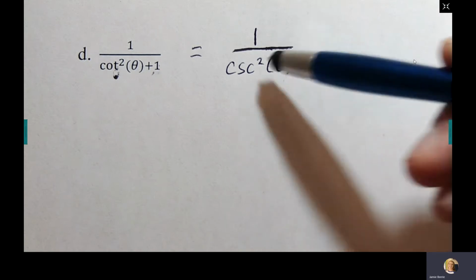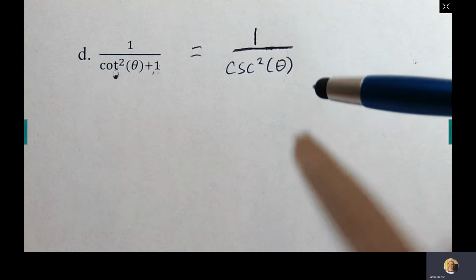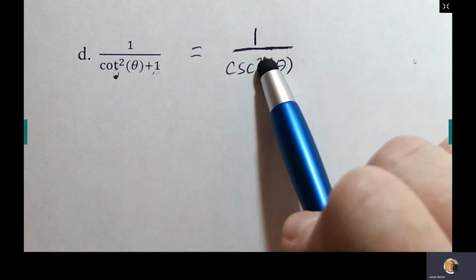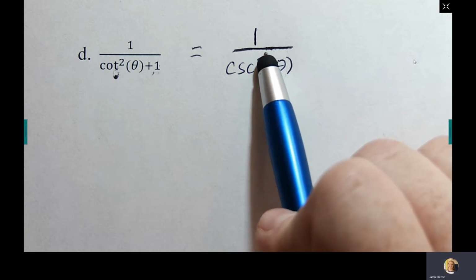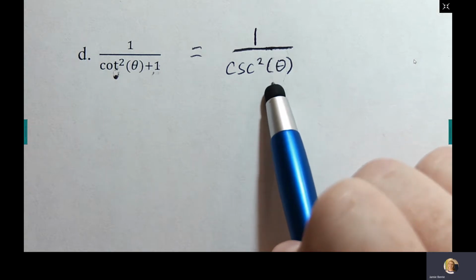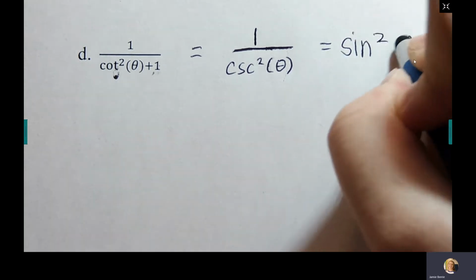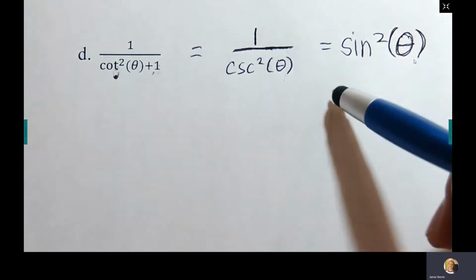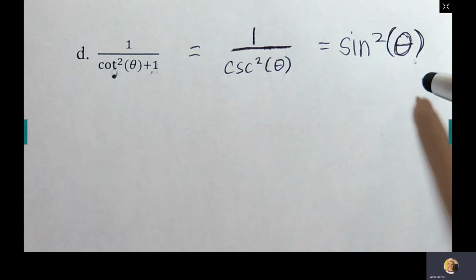Let's look at what we have going on here. This is pretty simple. We're not terribly far from the answer. Ignore this little squared for a second. I'm going to just try to cover it up with my pen. What's 1 over cosecant? Sine. Good. So if I have 1 over cosecant squared, that's sine squared. And I'm just trying to keep it consistent. If they use parentheses, I'm using parentheses. So you don't have to put parentheses around the theta here. It's not incorrect if you take them off.